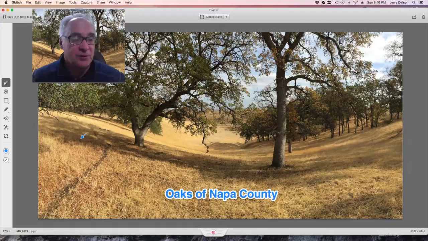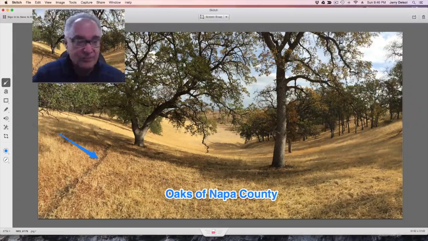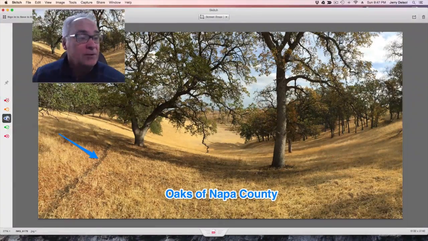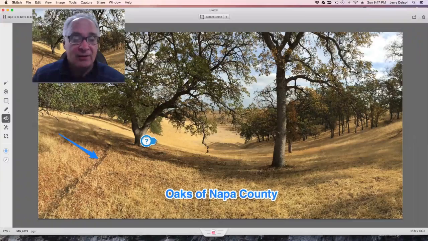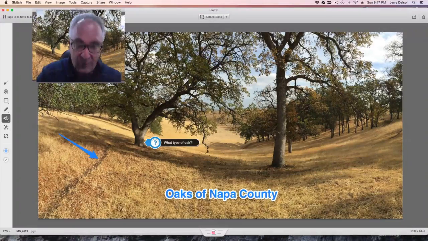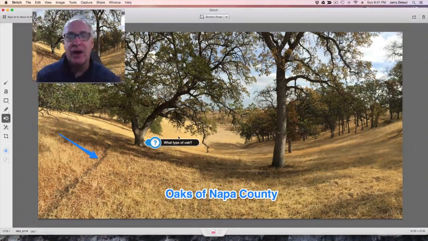So we're going to, of course, put a little marker right there. I'll get rid of this one right here. And then, for instance, I want to draw attention to a particular oak. So I'm going to get this question mark out, and then by turning this little button right here, I can make it point to whatever I want, move it inside here. And then this little thing here, you can write a little question or some kind of statement. Just put what type of oak. It kind of limits you to how much you can write. So anyway, that allows you to mark this up.